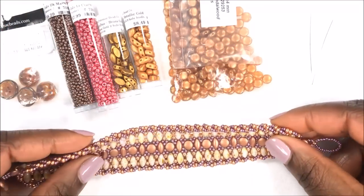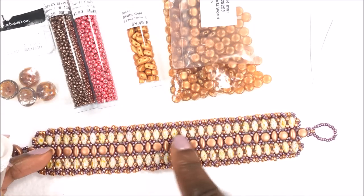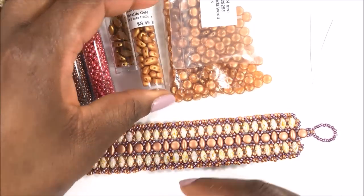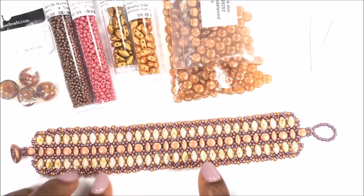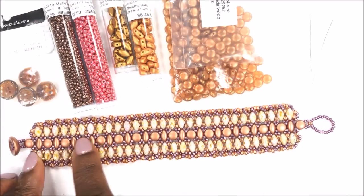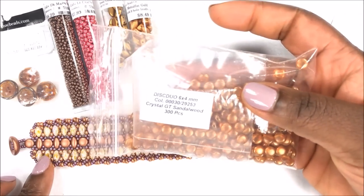For our project today, I will be using the brass gold IrisDuos along the center of the bracelet, and then for the sides of the bracelet I will be using the metallic gold color for the IrisDuos. In addition to the IrisDuos, this bracelet has the Potomac exclusive DiscDuos, and those beads run along the center of the bracelet. For our project today I will be using the Crystal GT Sandalwood color.